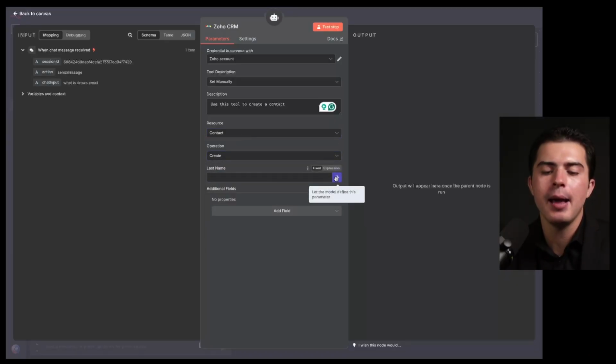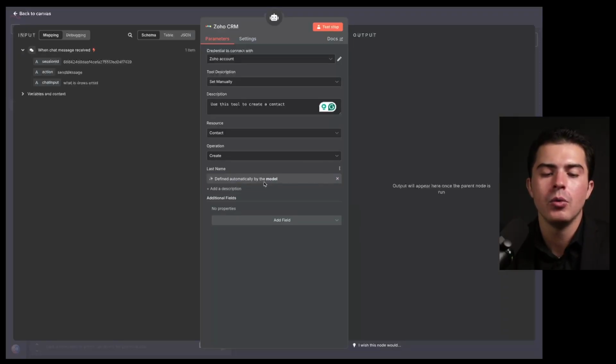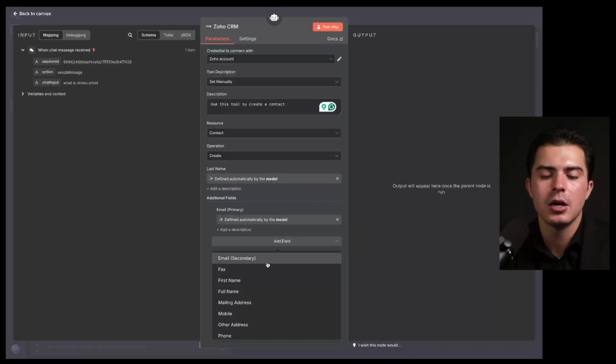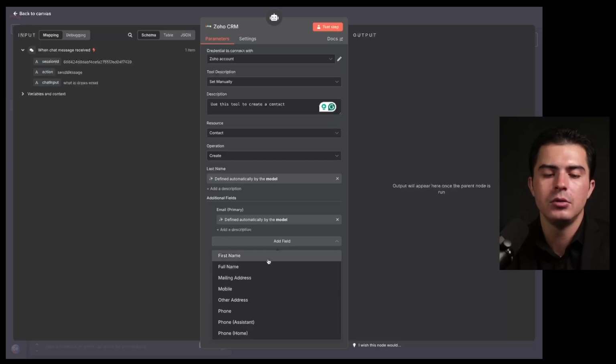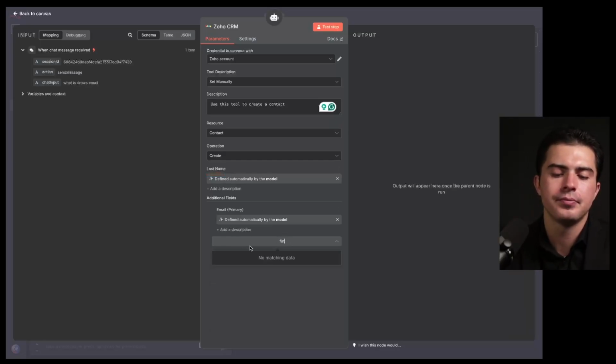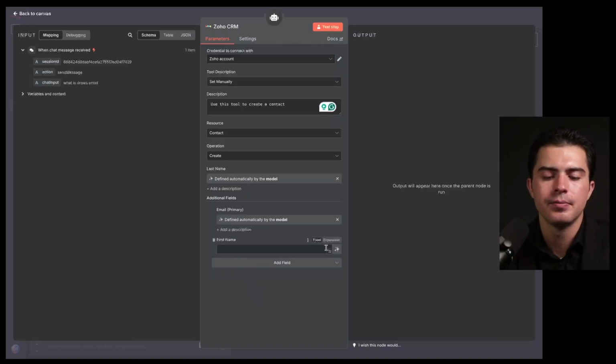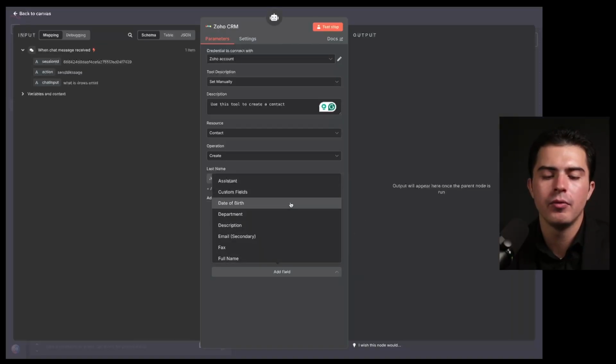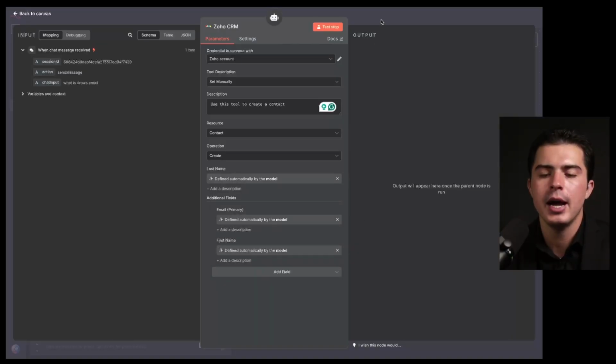And then we're going to let the model define this one. This is saying last name. Do you want it to be Drew? Well, if I put Drew, it's going to be fixed here, and it's going to create a contact for Drew every time I ask it to do something. We don't want to do that. We want the model to decide. The model is smart. Let's test it and see if it can do what we need it to do. Let's have the model define this one. Let's have the model do last name, and first name. And here we go, the model gets to define it. You can add more fields if you want to. We're going to stick with this for now.